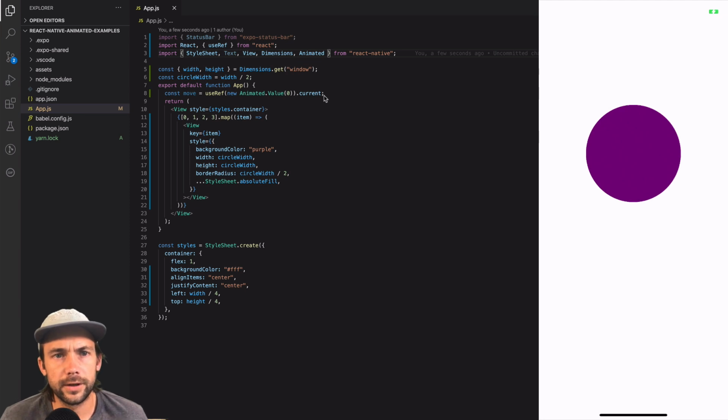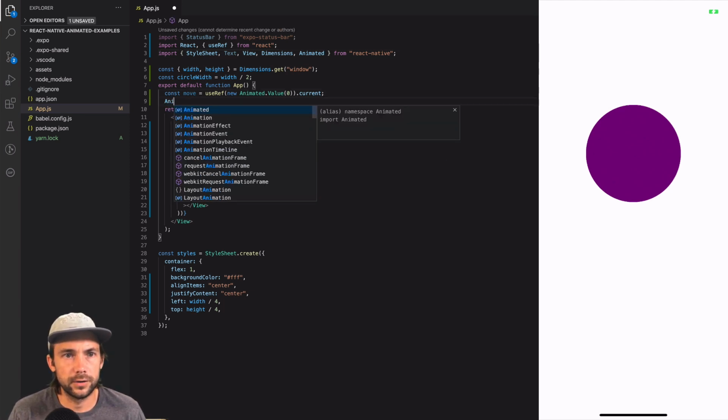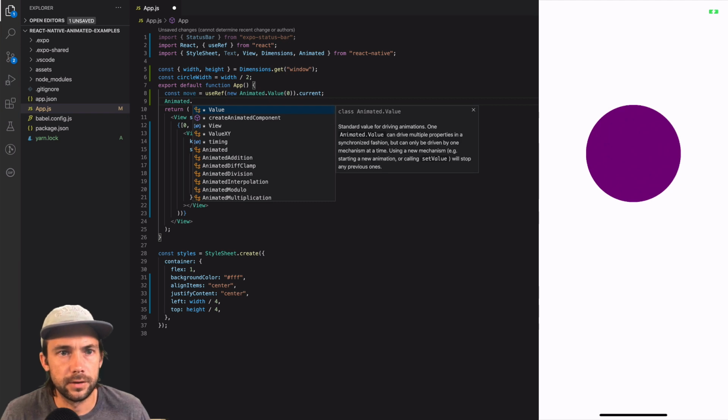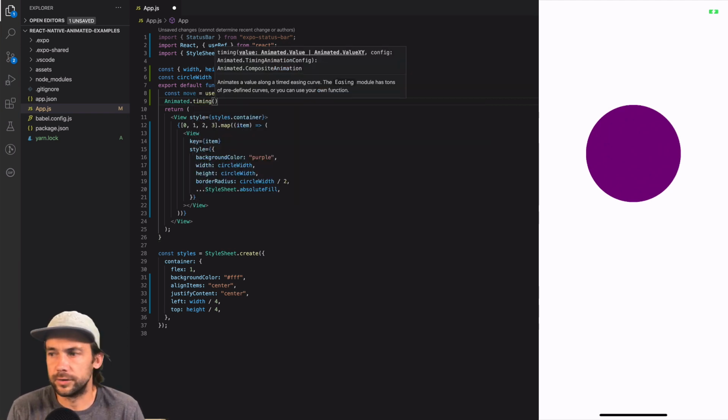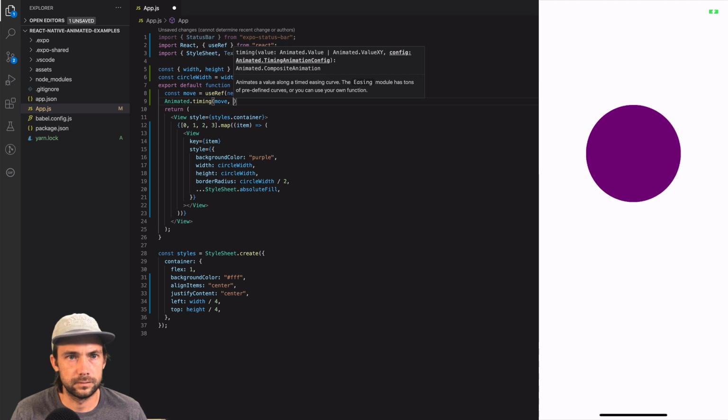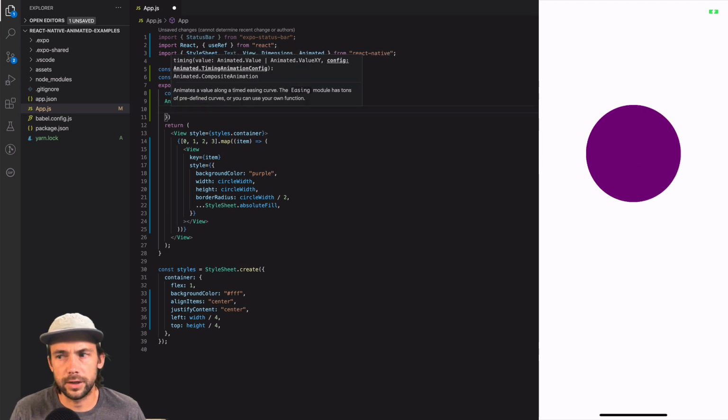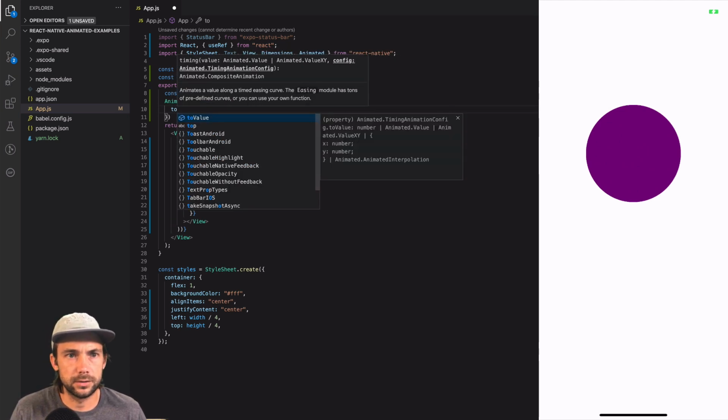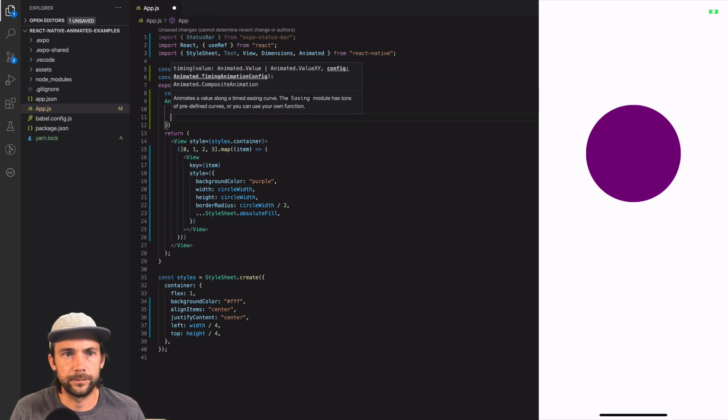Okay, we don't want to modify the animation value directly, so we'll use ref. Okay, so let's do animated timing. Let's animate this ref. We'll go from 0 to 1.